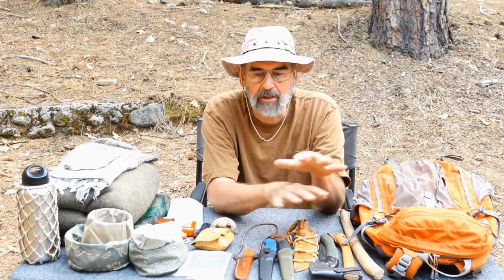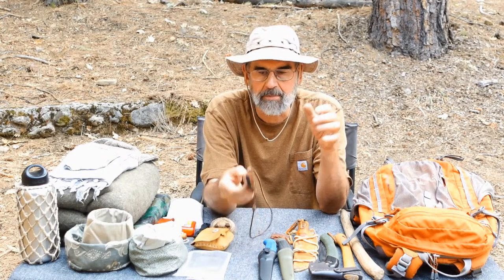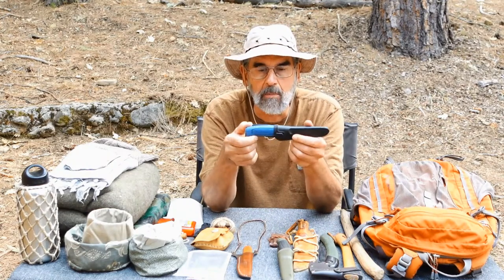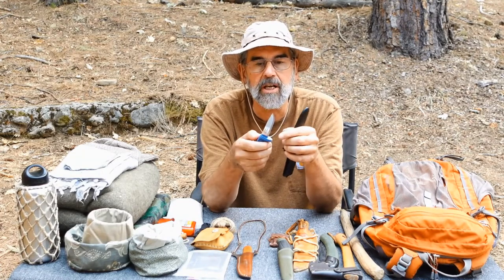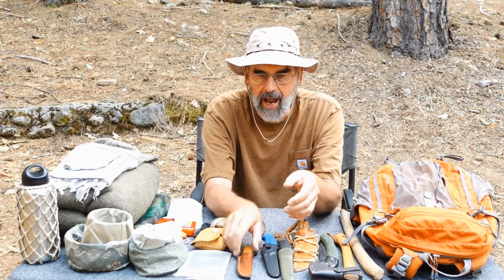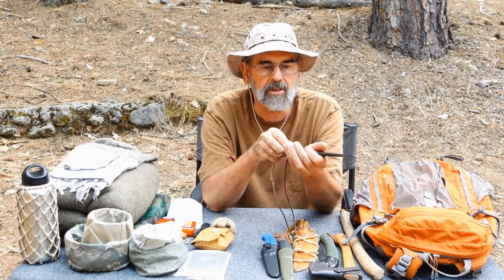The knife category includes all sharp edge cutting tools. This is the knife I like best right now — I like wearing it around my neck where it's handy. I don't like things on my waist; I keep getting tangled up. If you're just starting out, I'd suggest getting a Mora with a stainless steel blade. Stainless steel is a little easier to keep sharp and you don't have to worry about maintaining it like a carbon steel blade. This one has a carbon steel blade — it'll rust easier, and when it rusts you lose your sharp edge.